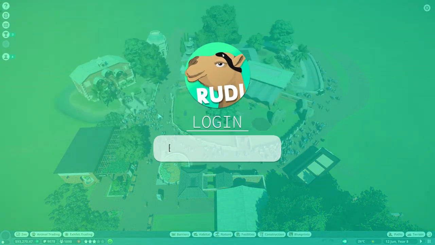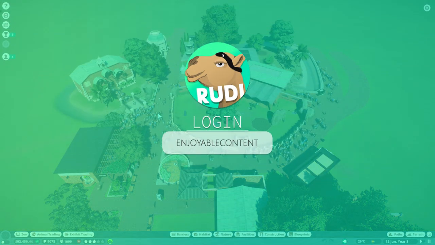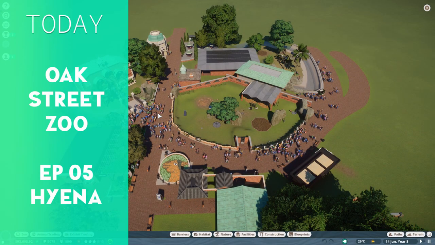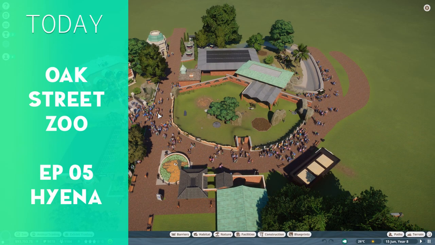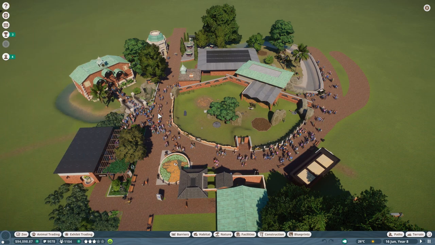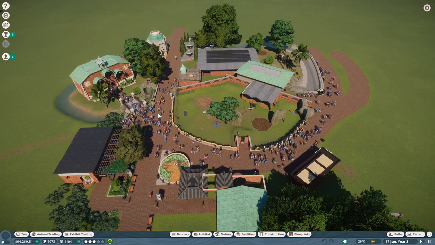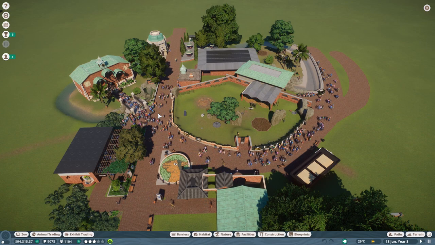Hey everyone, and welcome back to the next episode of our wonderful new franchise zoo. It is called the Oak Street Zoo, and we are here in episode number, I think it's 5 already, so quite a little bit of stuff already happening. And in today's episode, we are already going to add another animal.